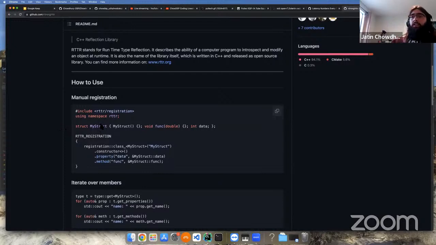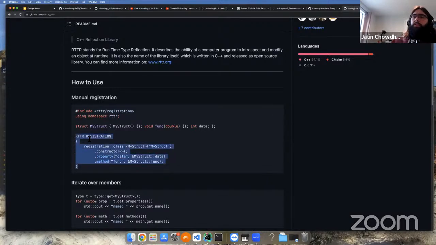So basically, even this isn't a perfect example, but it's good enough. So basically, this is a library for getting reflection from a struct, right? And so in this case, we've got a user-defined struct here, and then he registers it in some way so that it can be used for reflection.